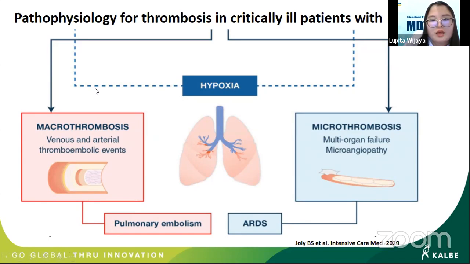Several organs where the ACE2 receptor is located will have many clinical manifestations. First, there will be pulmonary embolism, and in the heart, ARDS, acute respiratory distress syndrome, will happen. And finally, the patient can have multi-organ failure, especially in our main organs, like lungs, brain, and also kidney and heart.